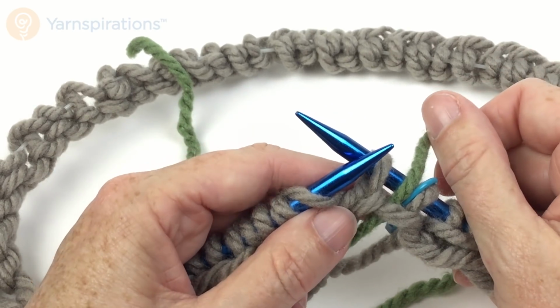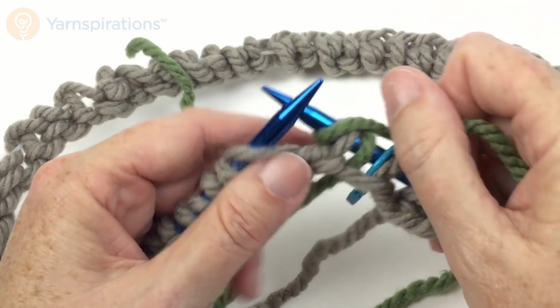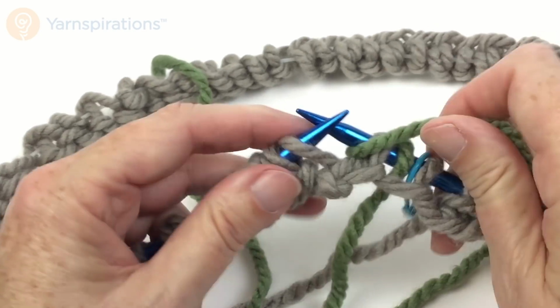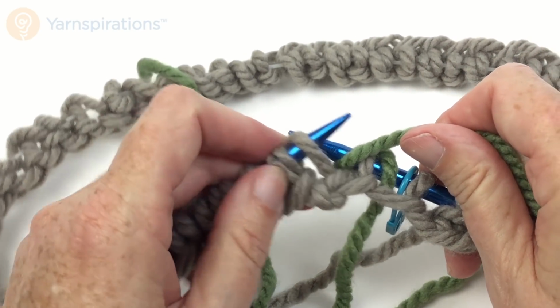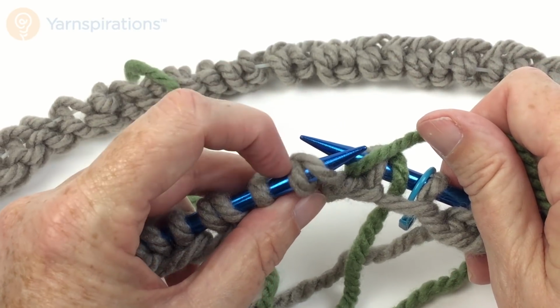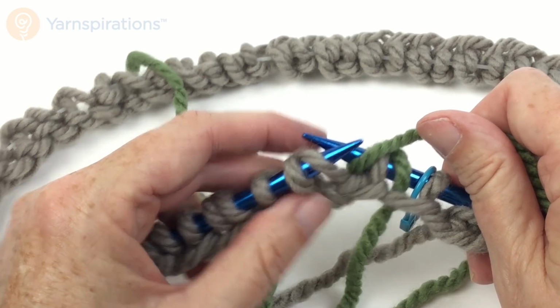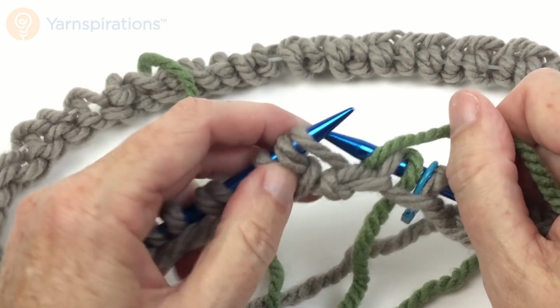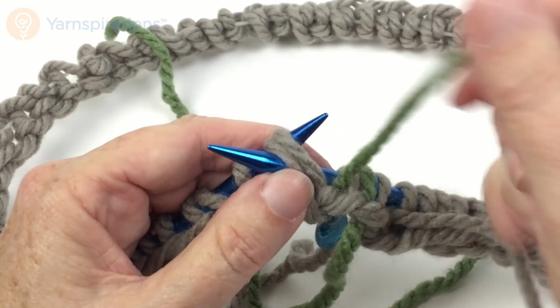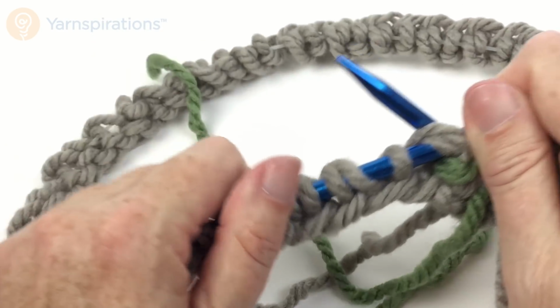Now it says yarn forward. I want to bring the yarn under the needle and between the two needle tips, so I'm ready to purl, because my next stitch is purl two together. And the purl two together is where those two strands were next to each other. Remember how I was saying it goes 1 2 1 2 1 2? The twos are the purl two togethers, the ones that are sitting right next to each other already.